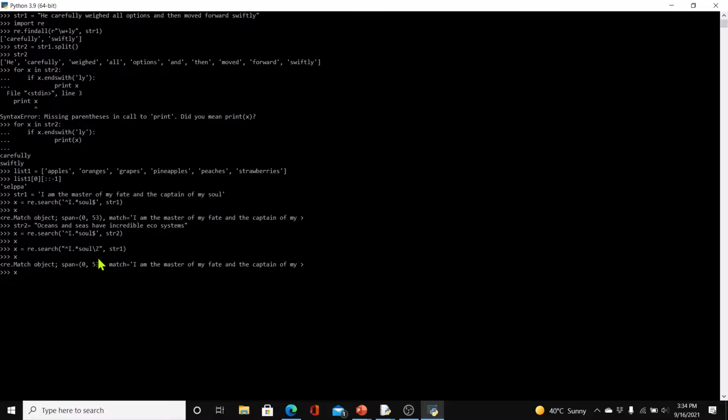Similarly, I can use another method. I can say re.search, and here I can say backslash A. A is the first letter of the alphabet. So at the start, we want an I, then of course the dot and the star or the asterisk, and at the end, soul with backslash Z. Remember, A is the first letter of the alphabet, Z is the last.